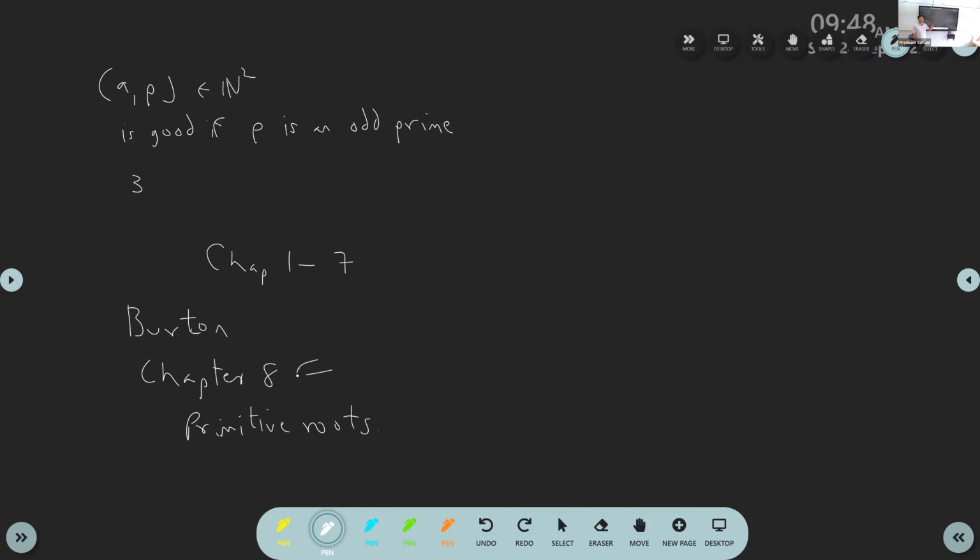Chapter 8 onwards, Burton changes completely. It is no longer an Olympiad book. It has so many other things which are core to the theory of number theory. I mean, number theory has two parts. The exam part, which is what problems they ask in a class or an exam, and the research part, what are the unknown open questions in number theory, and what is the cutting edge research that is happening. So if you want to get some idea of those kinds of topics, then chapter 8 onwards will really introduce you to those ideas. So do read chapter 8 in detail and try to do it on your own. We don't directly require it here, but it is related to the same concept.